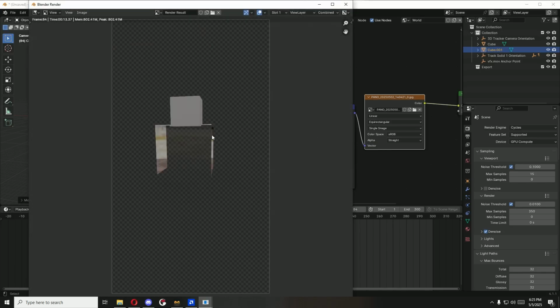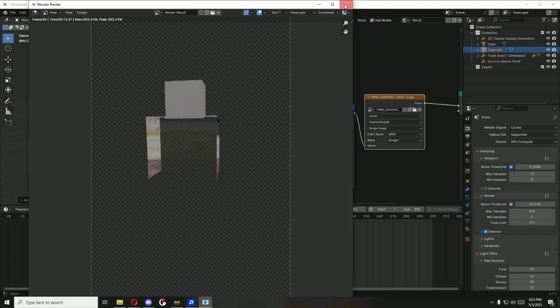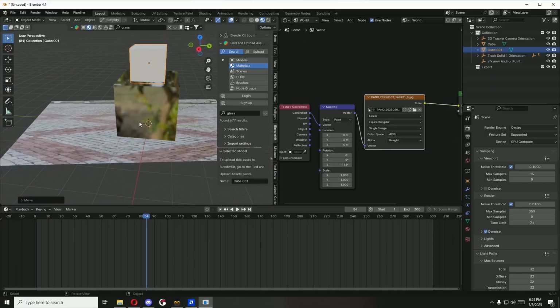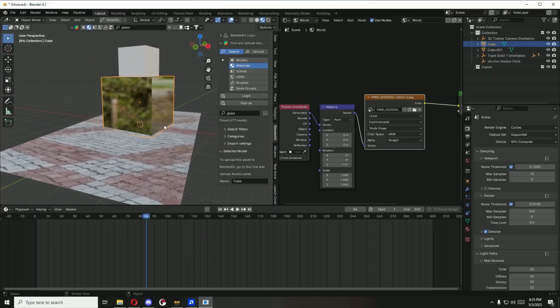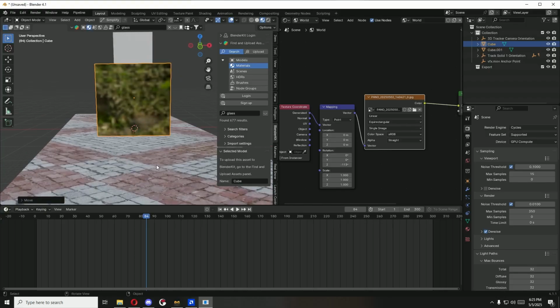Okay. So if you see here, it's gonna look very weird. You're gonna be like, what have I done? What's missing? I mean, this was just a demonstration. This one will look weird because the glass was like this into the ground or something. You know what I mean? So this is just for demonstration purposes. I'm not gonna save this one.